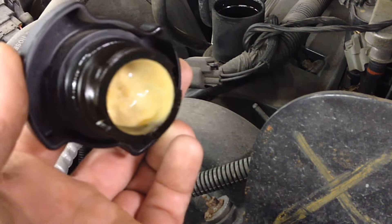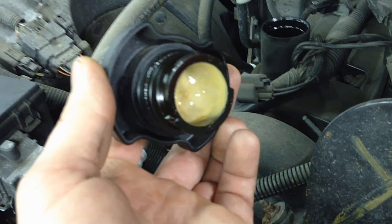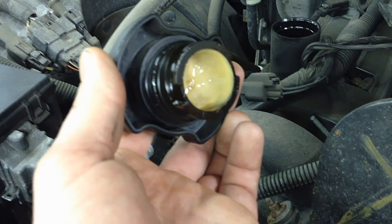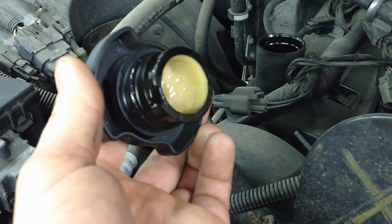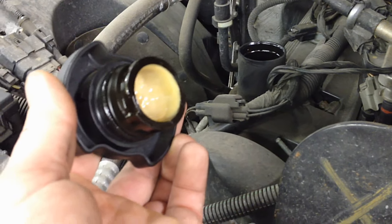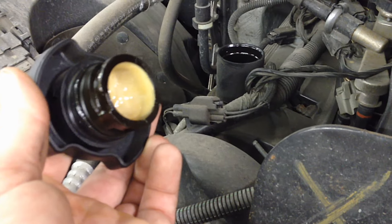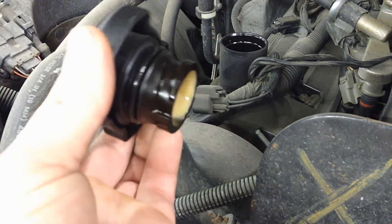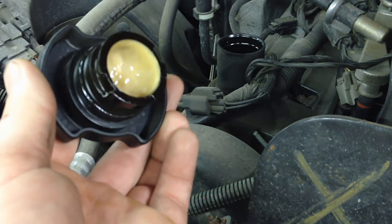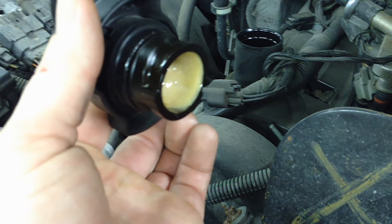This is a very good example of just how bad it can be. Sometimes I see it all caked around the inside of the fill spot here also, but this is pretty packed in. This is obviously a senior's car where they don't drive much or they're driving short trips. You get that natural condensation in the crankcase from the heat cycles and from the air that's drawn in — maybe humid — and if you don't drive long enough, you're not going to burn off that humidity. The steam and oil vapors rise and pack in right here.